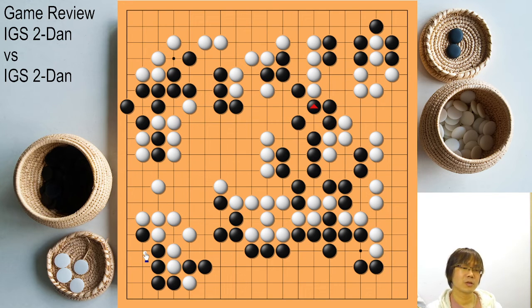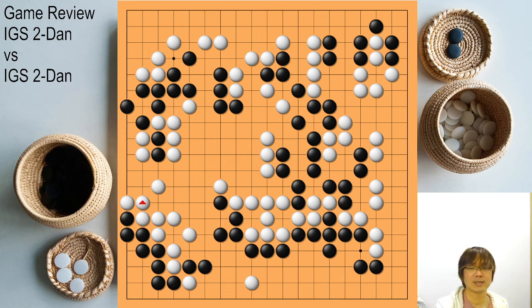And what about this one? When you capture, you are getting 1, 2, 3. It depends on the situation a little bit. If black just connects here, it depends on whether here is Sente or not. Later, if black's Hane is Sente, then white is losing 5 points compared to just now here, and black is losing 3 points. That means this is 8 points.